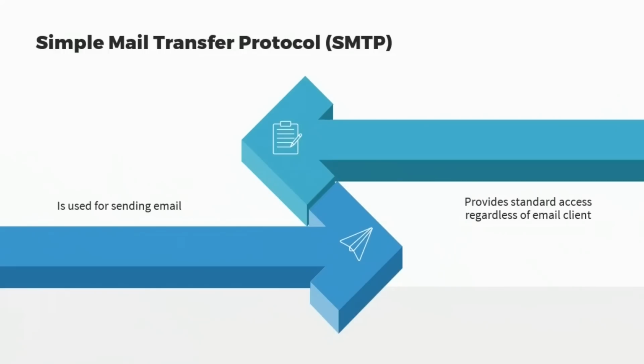But as soon as I leave home with my mobile phone, access to the internet is of course still available through my mobile phone service provider, who is not the same as my internet service provider. But while I'm using my mobile phone away from home, my device is on their network. So just like my home internet service provider, while I'm on the mobile phone provider's network, I am allowed to use their email servers to send mail.